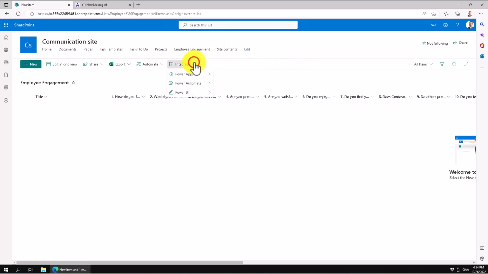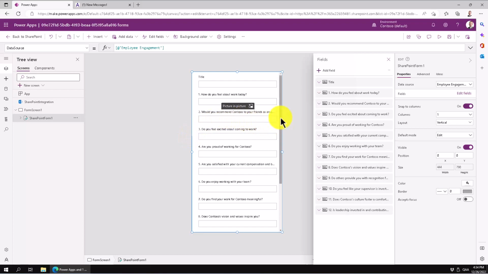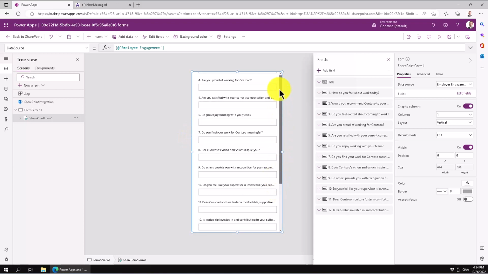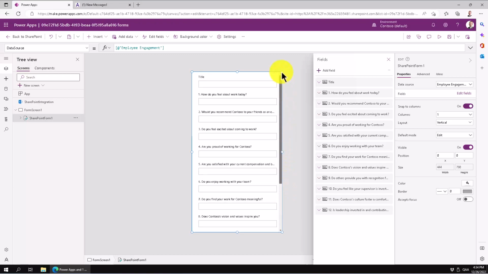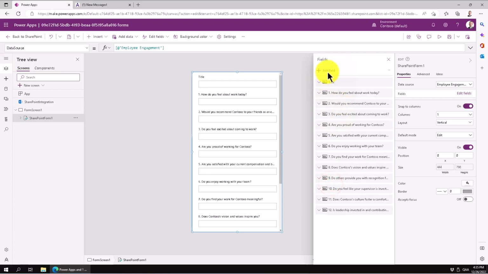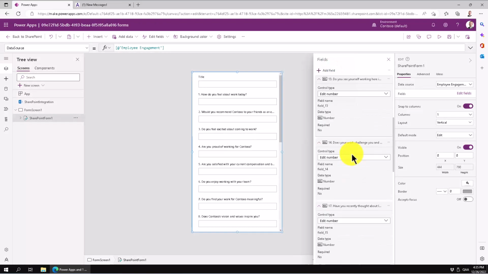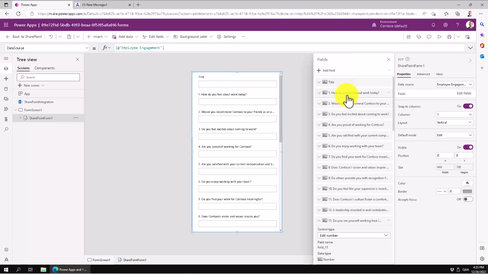Now to do that, I'm going to go to Integrate, then Power Apps and Customize forms. Now it's setting up the connections and the data sources. And here are my columns. As you see, it put everything in there all the way up to number 12. So let's add the rest of them also. I'm just going to do one at a time here because then I don't have to move them over. It will add them at the bottom. If I do multiple, then it will do it in the wrong order, which is not what I want at all. All right, so let's add them all there. So now I have them all in my form here.